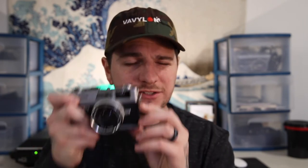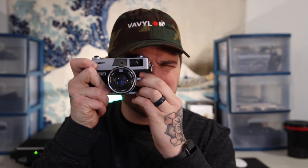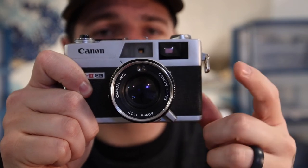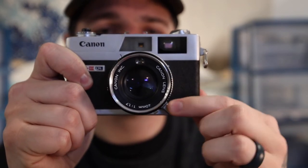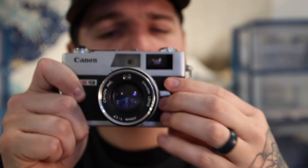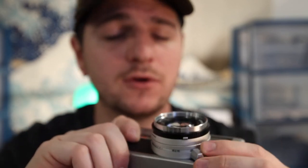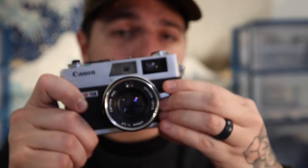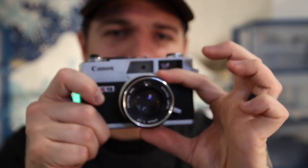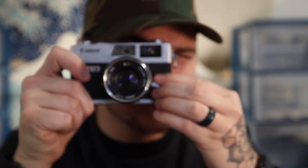Focusing on this camera — I really enjoy it. It's got the traditional rangefinder focus: a little patch in the middle and you just line up the two images to make sure they're correct. The focus lever on this camera is really short — this is infinity and this is minimum, a very short focus throw. But I haven't found too much of an issue getting correct focus, and none of my photos were out of focus due to the short throw between minimum and maximum. I kind of like being able to focus like this instead of turning a ring.